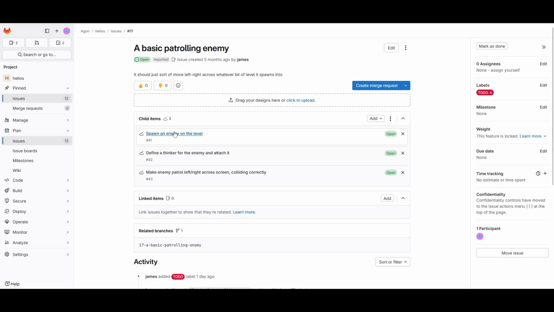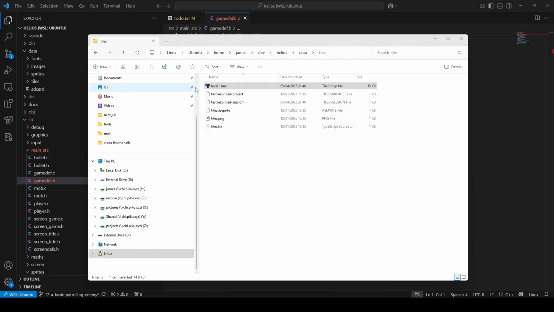I'm going to write the code to spawn an enemy on the level so I can tick this one off. This shouldn't be too difficult because I've already got a player, so it should just be pretty much the same code. And yes, the observant of you out there will notice this is Windows and this isn't Linux, and this is Visual Studio Code and it's not Kate. No, I haven't ditched Linux or anything, I'm just on my other machine. I have this so I can develop on my Windows machine, or my Surface Pro, or my Linux machine, so that I can do development wherever I feel like doing it.